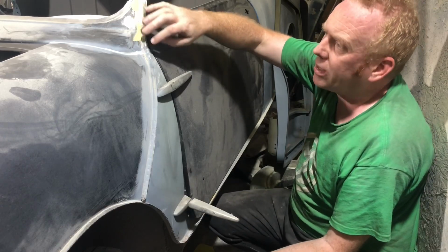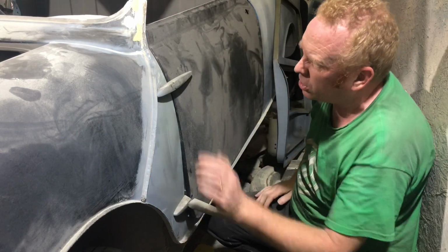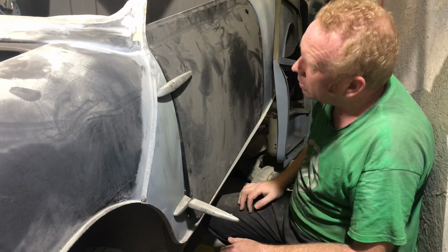It does sort of line up with the wings, but then I think we can fix it with a little bit of filler just on the A panel here and just change the curve slightly. But anyway, I'm not going to spend hours doing it.